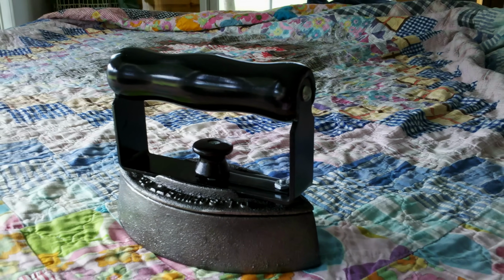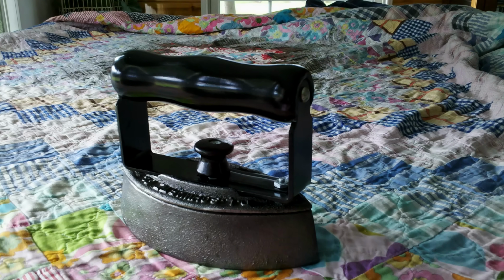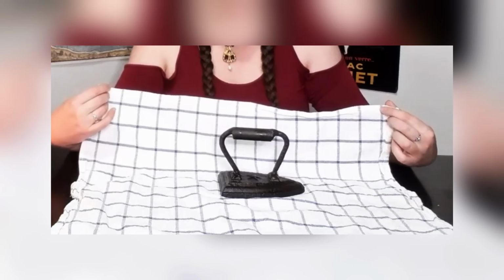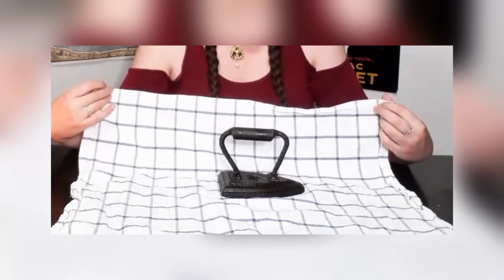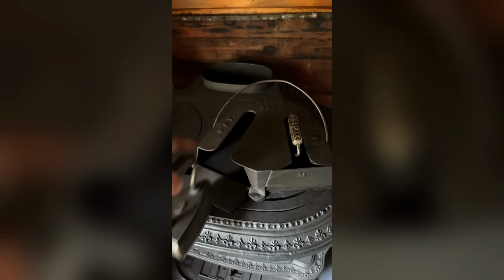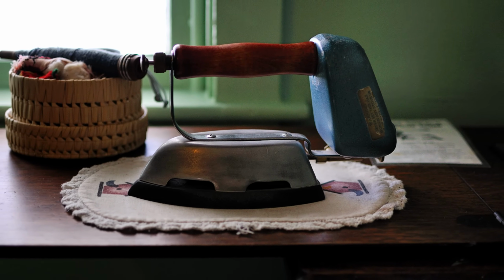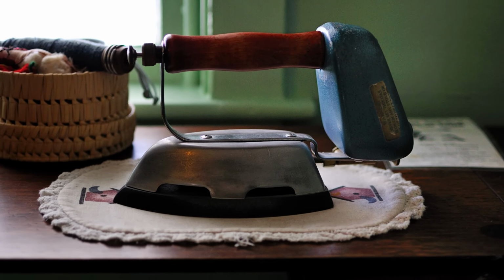Once heated, lift with a cloth or wooden handle cover and glide over the fabric slowly using firm pressure. This method is especially useful for pressing plain cotton or muslin. Among Amish seamstresses, sad irons are still preferred for their weight and reliability. For smoother results, press with a folded flour sack cloth between the iron and fabric to prevent shine or darkening.